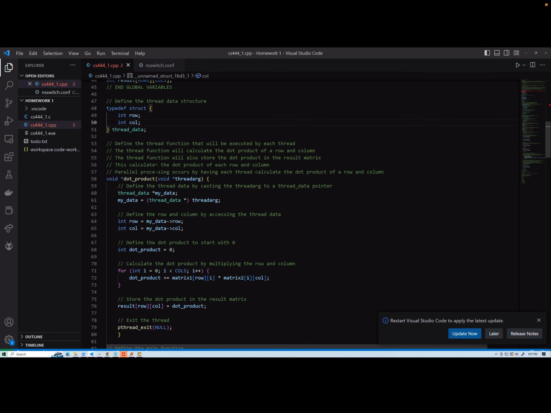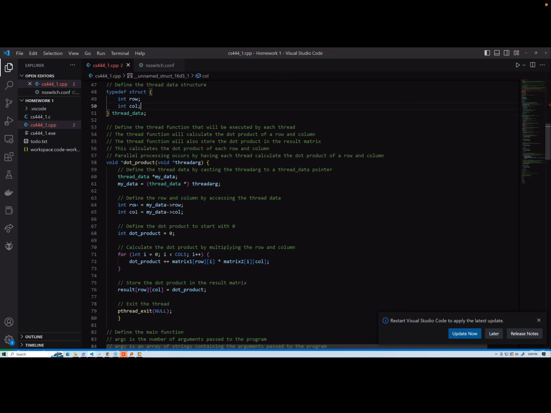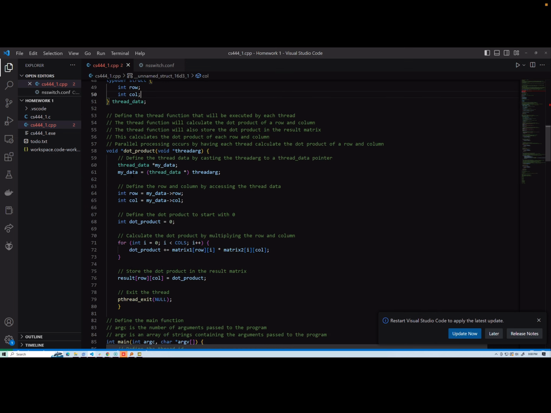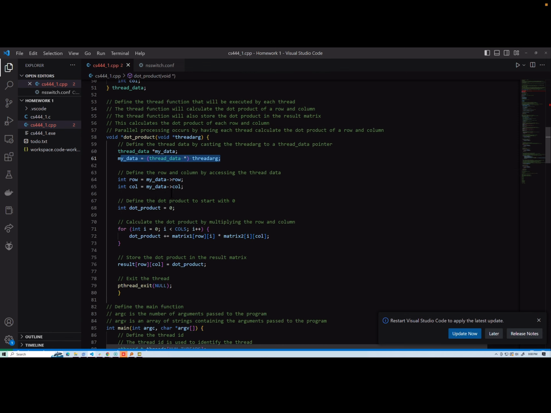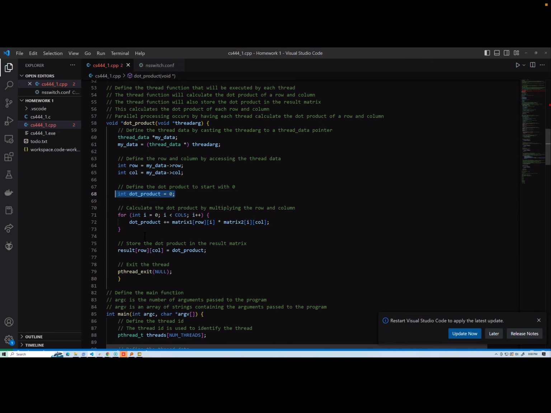And this is the main important thing. Well, actually, it's one of the main important things. This calculates the dot product of a row and a column. It makes that multi-threaded by essentially putting one of those calculations inside of a thread. So it starts a pointer to a thread, and it stores the row and the column, and then it starts with an initial dot product, which is 0.